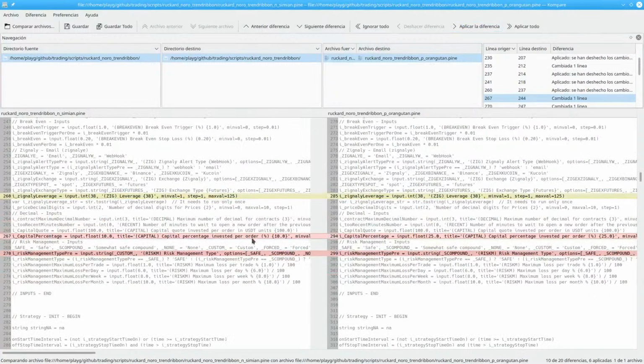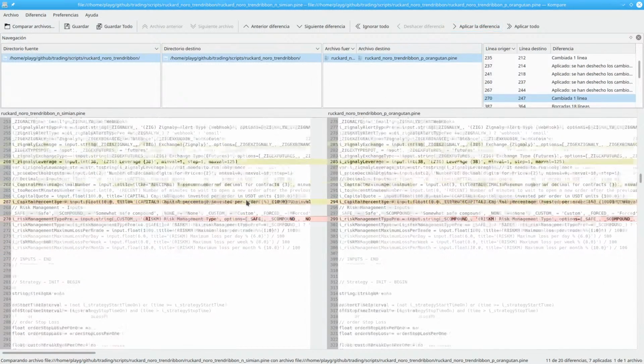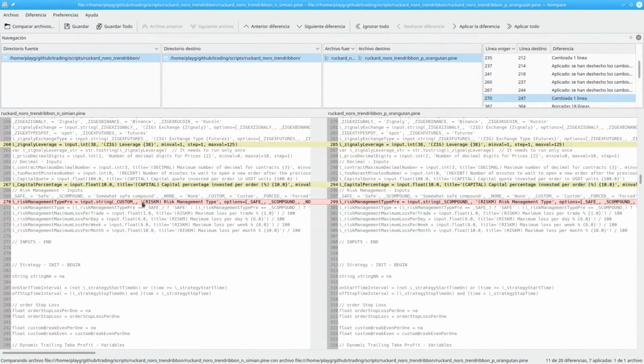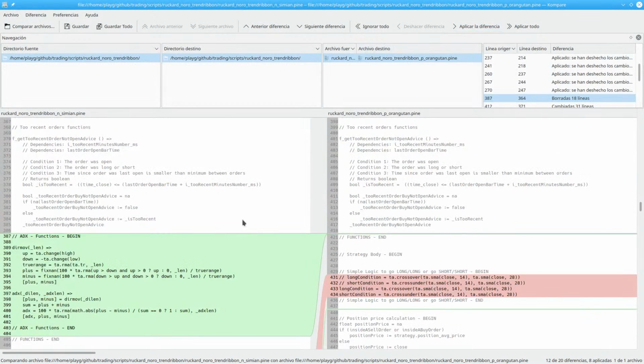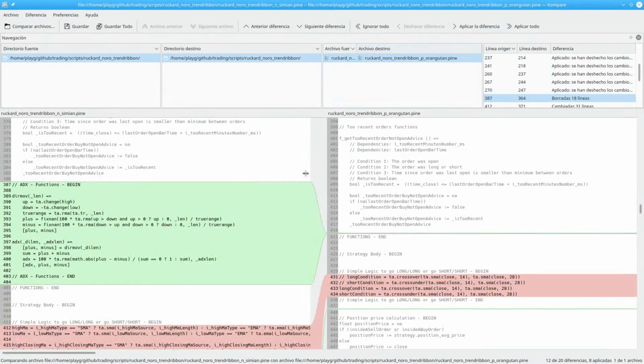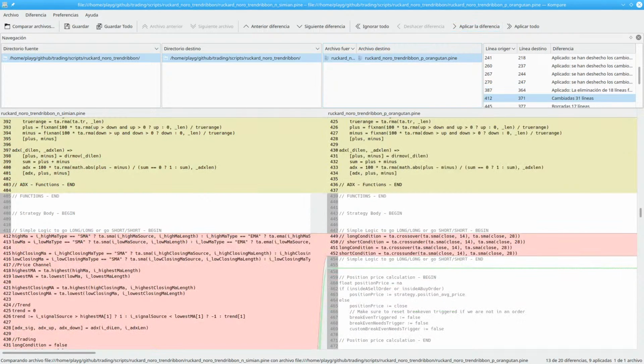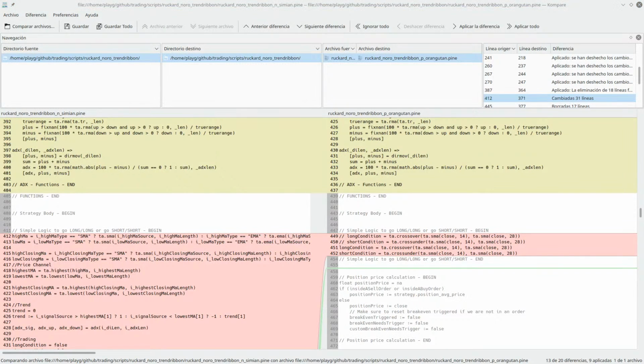I will not apply this. Leverage, because I need it. We play with n% of our capital, and we have a custom risk management. Okay, there we have all of these functions.